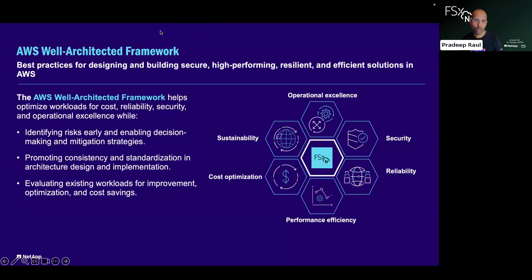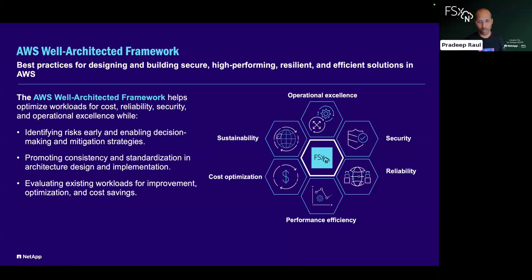And then we'll look into Workload Factory as a tool which will assess your environment and then say what is well-architected, what is not well-architected, and why. We'll mainly look into 3 pillars today, not all 6 pillars, and we'll look into the design principles laid out by AWS for each of those pillars and how FSx for ONTAP meets those design principles, right?